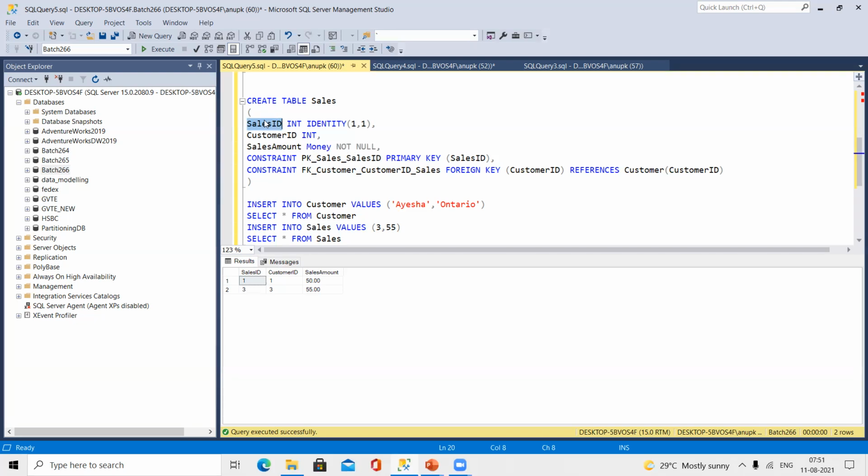Now suppose that I have already defined the primary key on the sales ID column. I want to define now the primary key on the customer ID column. So when I define the primary key, SQL Server will physically sort the data on the basis of that key column. That is what will happen, right? If I have already sorted the data as per the sales ID, the customer ID sorting would be different. Every column will have a different data set and different sorting. And that's where it will violate the rule for the primary key.